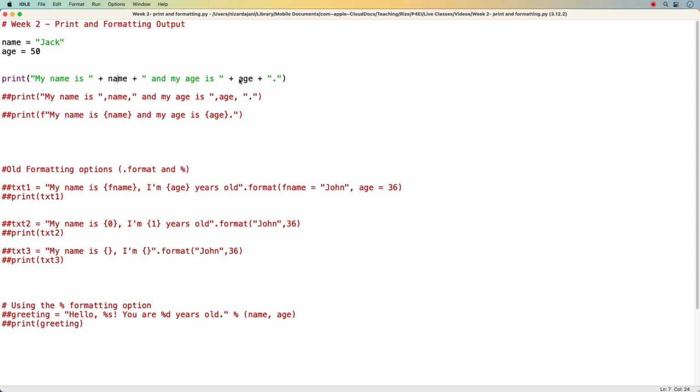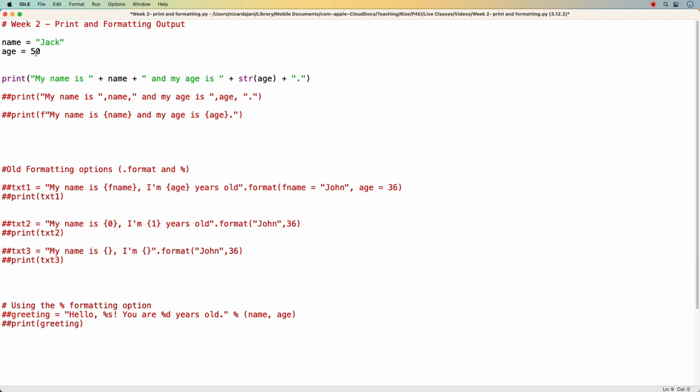So just like I converted the input in my input example into an integer, I can take an integer and convert it to a string like that. I call str, which is short for string, a function built into Python, and I pass it the variable that I want to convert to a string. So whatever the data type of age is will now be converted to a string.